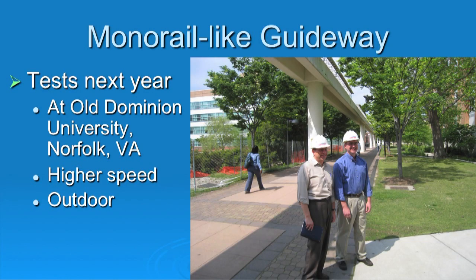Thank you, Tracy. The system at Old Dominion University, where we're now constructing our maglev system, is an elevated guideway that was built for a former maglev system that never worked because the vehicle was too heavy. With our lightweight vehicles, we expect no problem. The beam in our test facility is an exact replica of the beams at Old Dominion University. There we'll have a longer track, higher speed capability, and it's outdoors — so we can answer questions about snow, rain, ice, and other weather conditions.